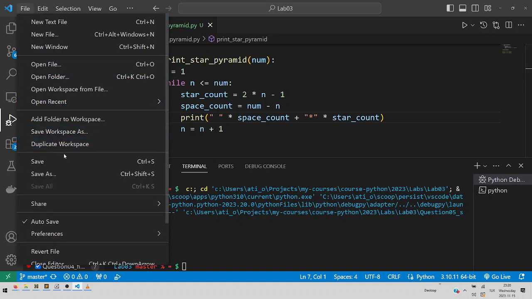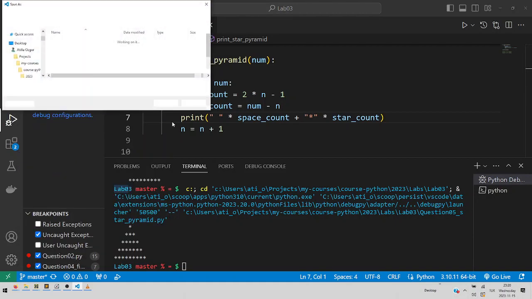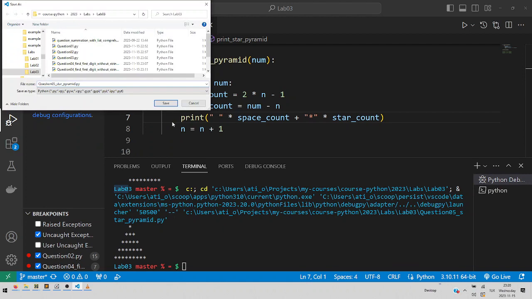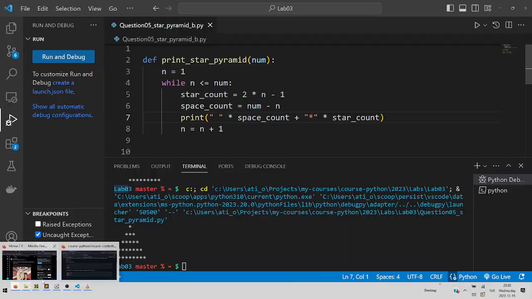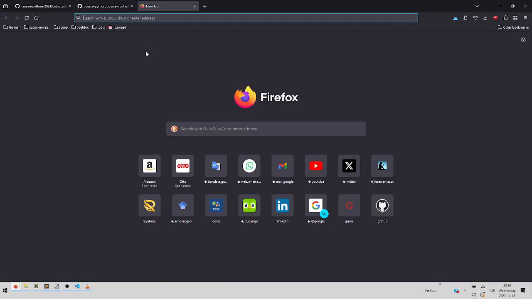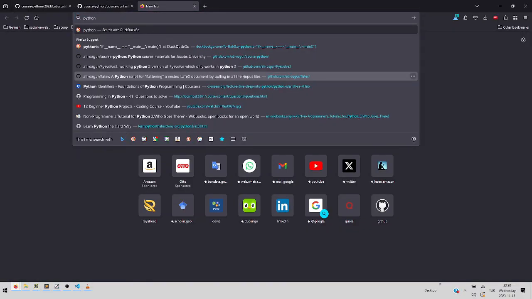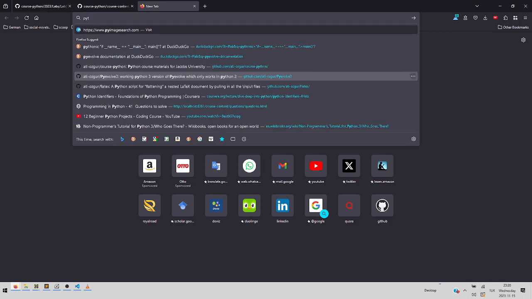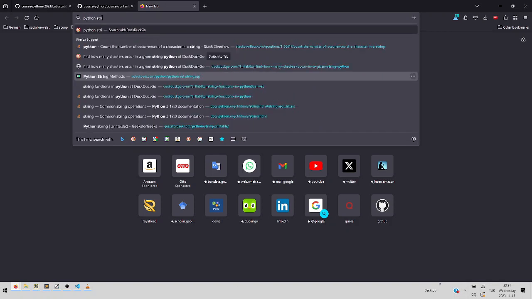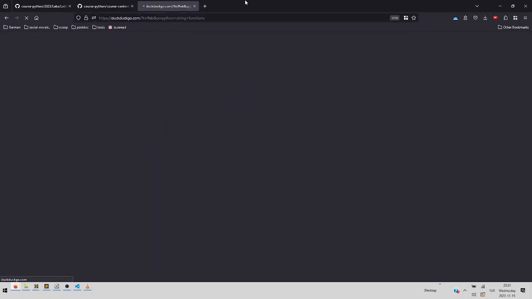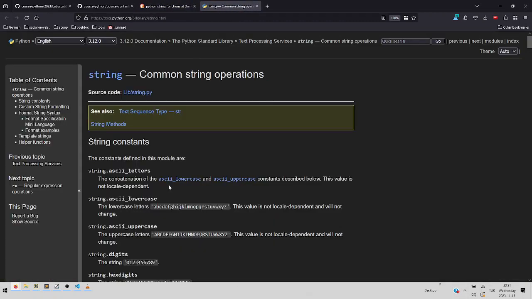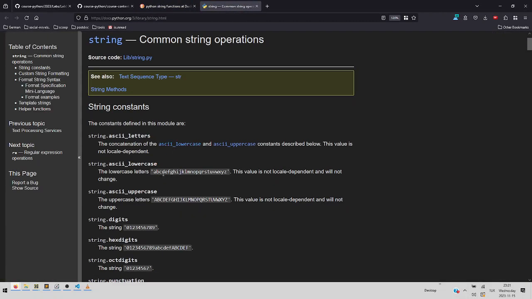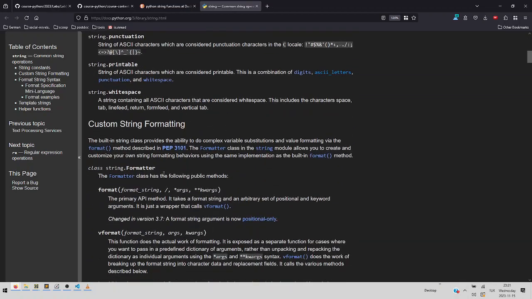But we can also have another solution for this one. Since the question doesn't say anything, we can go here to Python string functions and the common string operations. You will have access to this documentation in the exam so that you can use it.